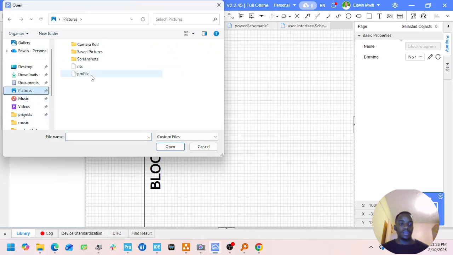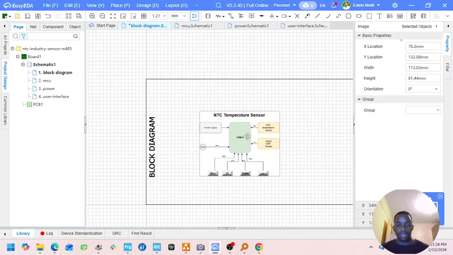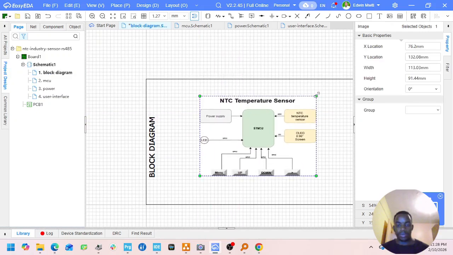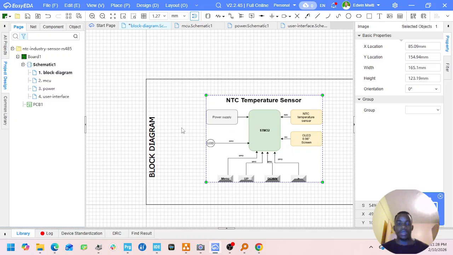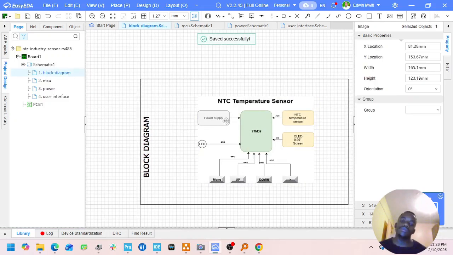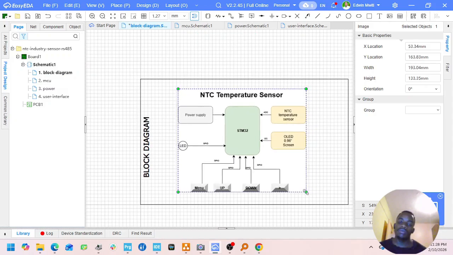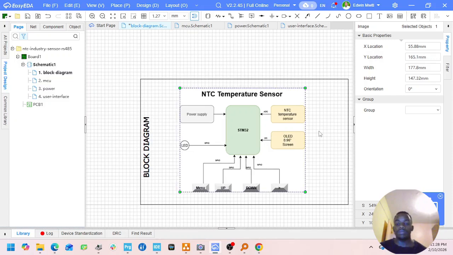Pictures, NTC, and place it right there, then scale it up like that. Good. So anyone who needs to know how this device works can easily refer to the block diagram on page 1.